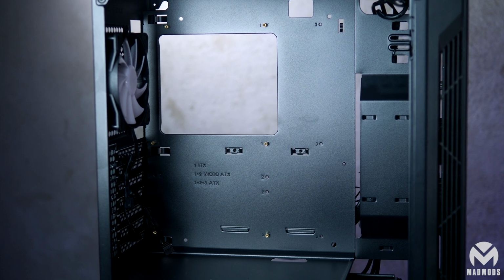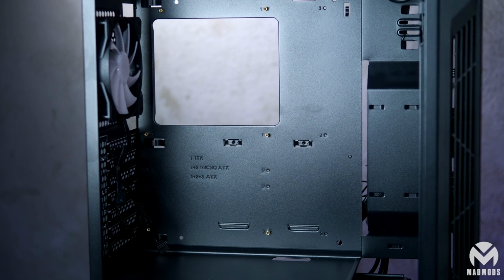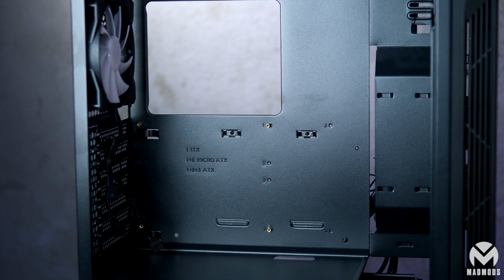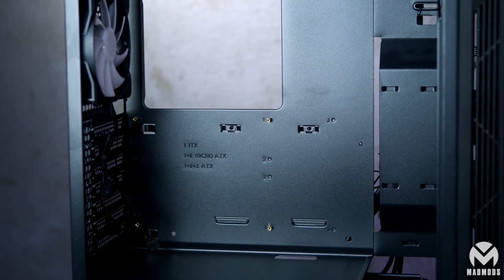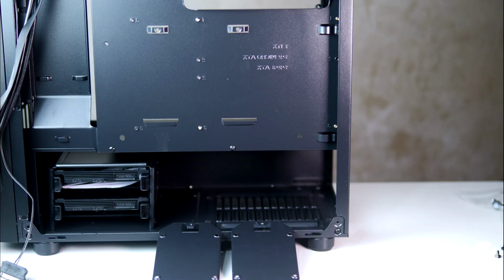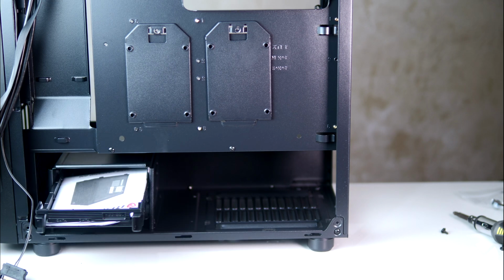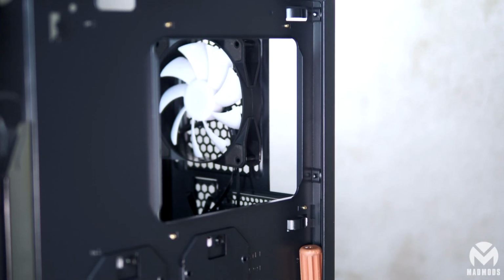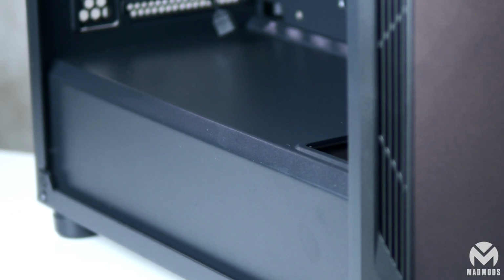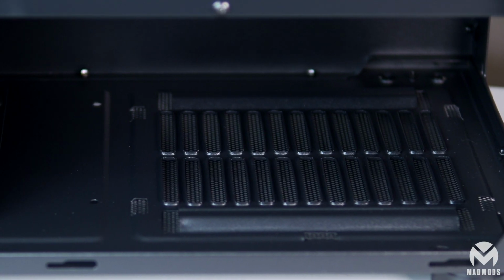The tray inside the case can hold up to an ATX motherboard. So that means mATX and ITX will also fit in. If you want to vertically mount your video card, you have to use a vertical mounting kit, as this case doesn't support it natively. Opening the back of the case, you'll find 2 SSD trays, also 2 hard drive caddies. Space for cable management at the back is not as big as other cases, but you don't have to worry because you can dump all the cables inside the built-in power supply cover.